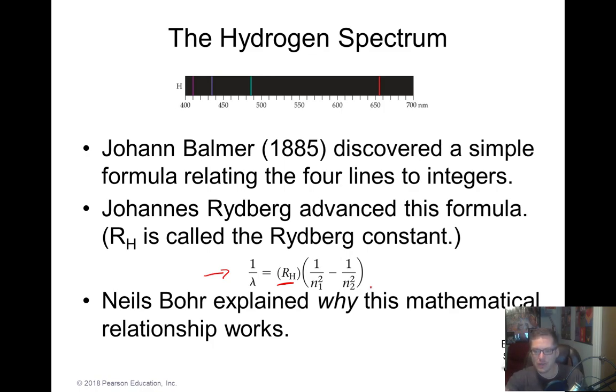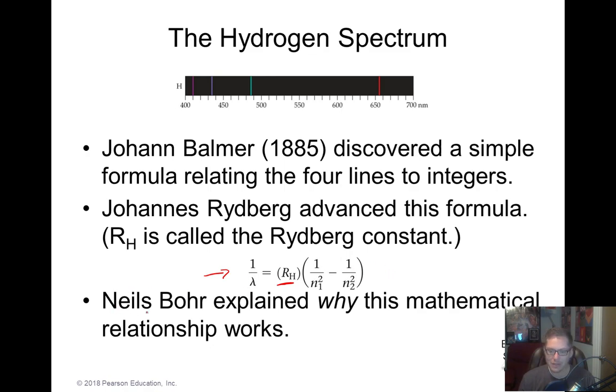is this RH value. And I think this is pretty funny. For a long time, I thought somebody was trying to play a trick on Rydberg, like, we're going to put an H on his constant so everybody's going to spell his name wrong. Me personally, I spelled his name RHYDBERG or RYDBERGH for a long time. Where the heck does this H go, right? But then I realized, oh, the H is for hydrogen, right? Those kinds of things dawn on you even after years and years of doing this stuff. And so he came up with this formula. We won't really do anything with it, but it is pretty simple to use.